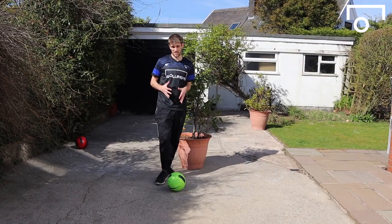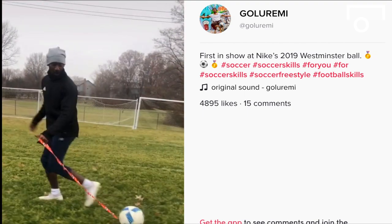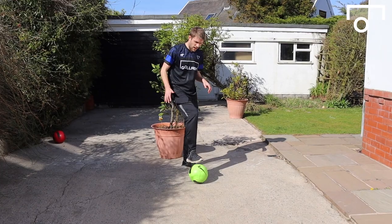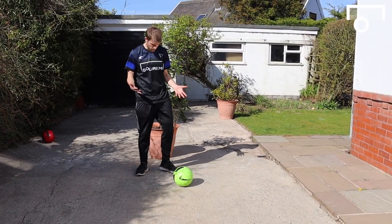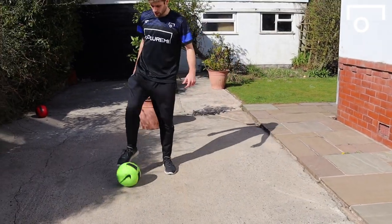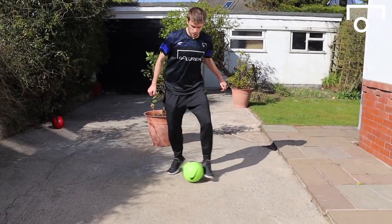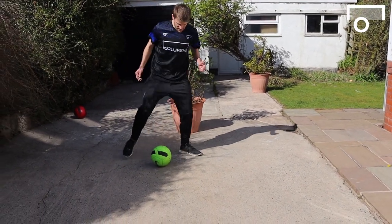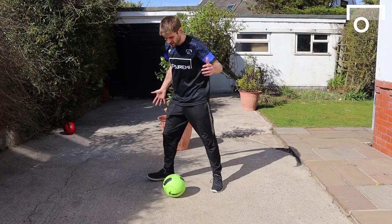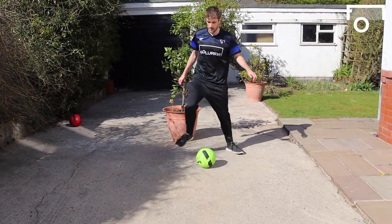Now this is called a tick tock. Pay close attention because this is a trickier one. First, how to train it: everyone knows a simple one-two step. The whole point is to get used to doing a quick two-step on the ball. Start the drill this way — one, two. But here's where we mix it up: instead of doing one-two going forward, we start doing one-two going backwards. I'm doing it in a tight space — backwards, one-two, one-two.